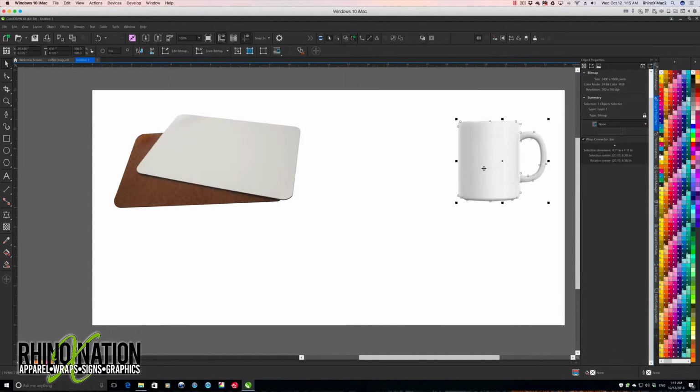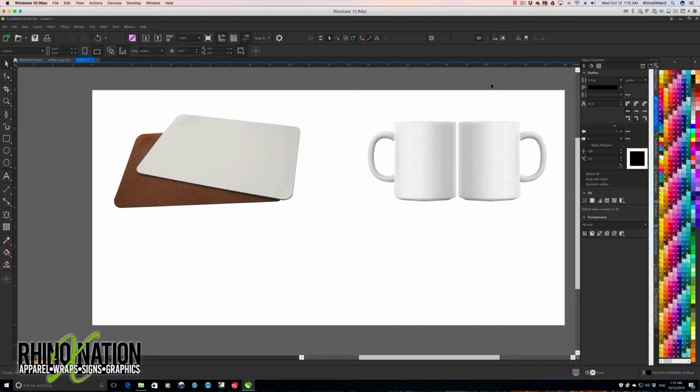Okay, so this cup, what I'm going to do is I'm going to grab that cup, slide it over to the left, and I'm going to right click to make a copy of that. Then I'm going to come up here and click to mirror that. So I've got a right-handed cup and a left-handed cup. Sometimes you might have a customer who wants the image on the left side of the cup. Sometimes they might want it on the right side of the cup. And sometimes you might have an image that wraps all the way around the cup. And this way you can show any of the three different styles.